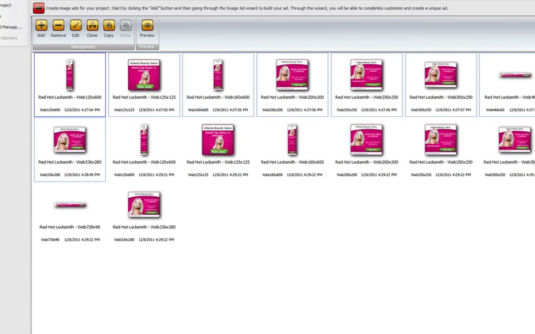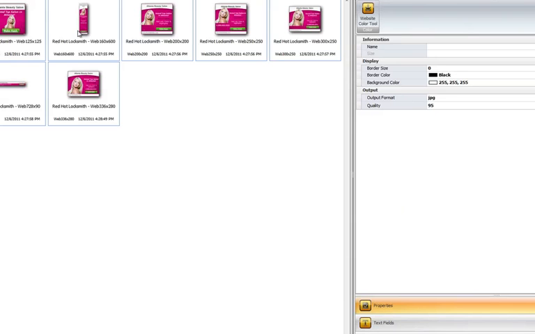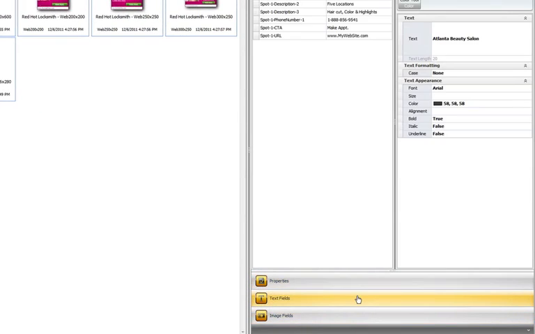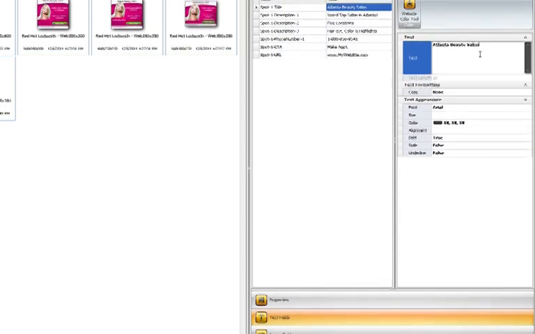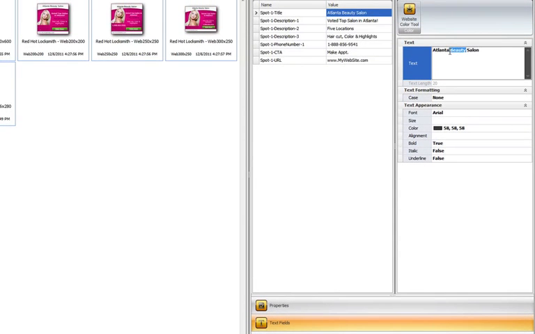Now the original set is still selected, so I'm going to click the edit button, and I'm going to come in here. All of these are selected. I'm going to say text fields, and I want to actually change this to say Atlanta's Premier Salon. Okay, so we're going to test a different headline.